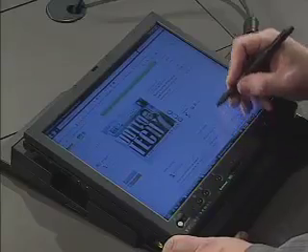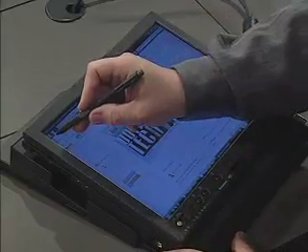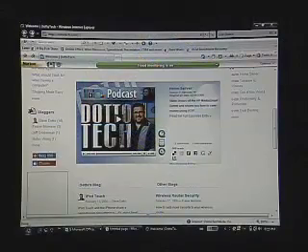Now, speaking of websites, let me show you how we navigate day by day through a program like Internet Explorer using the tablet OS. Since I don't have a keyboard here, going from website to website, if I don't have it in my favorites, means I have to use my pen to enter the address of any new website that I want to go to. Within Internet Explorer, if I look at the top left-hand side, I see the tablet input panel.